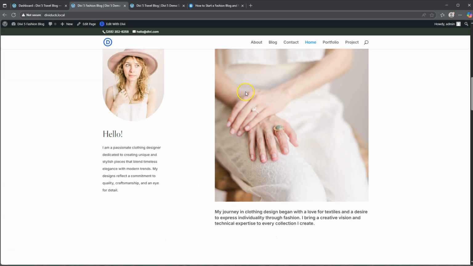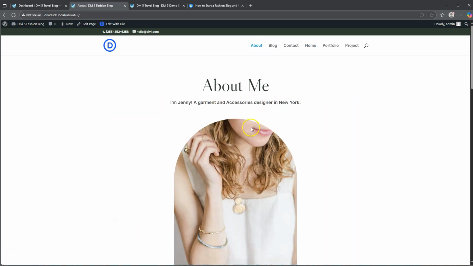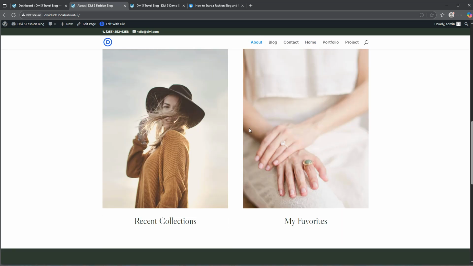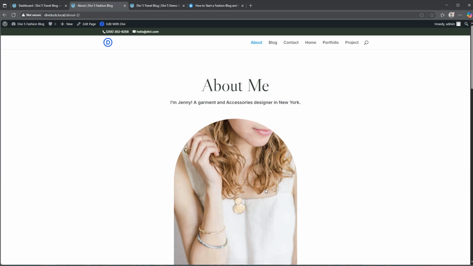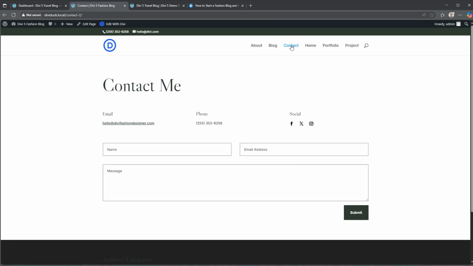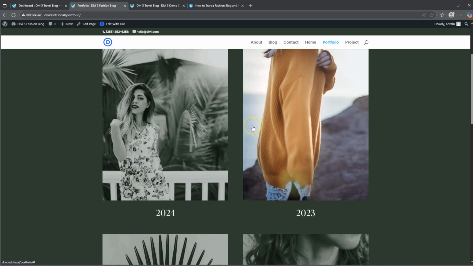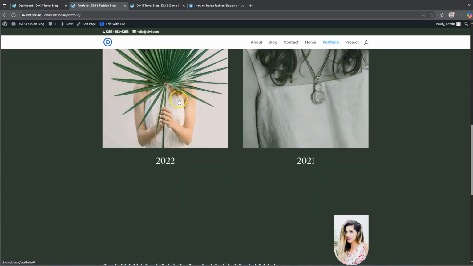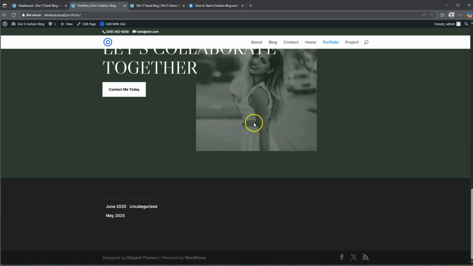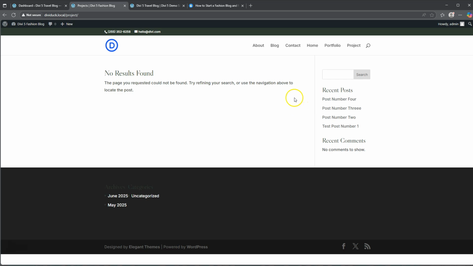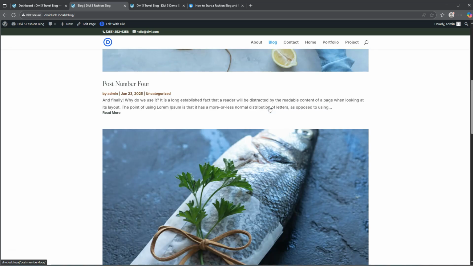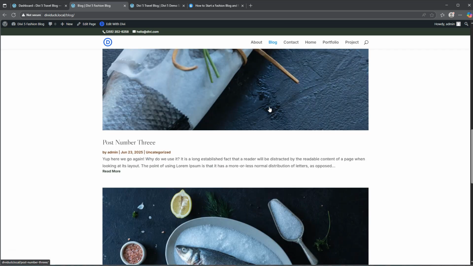All right, let's look at some of the other pages. Hit about. It's got all the information you need. This is quite nice, the way they've done the footer area. Okay, we've got a contact page. Yep, there it is. Got a portfolio. Do I have anything under my portfolio? Very nice. Even got the hover effects. All the animations. Okay, what is the project? So project will just be my posts. Okay, then what would be the blog? Blog is still this lovely, gorgeous layout.